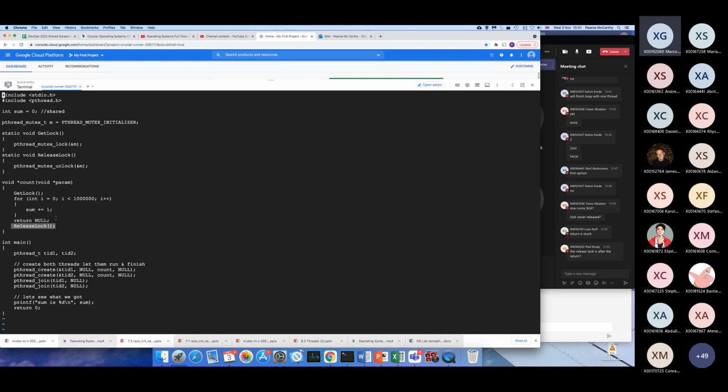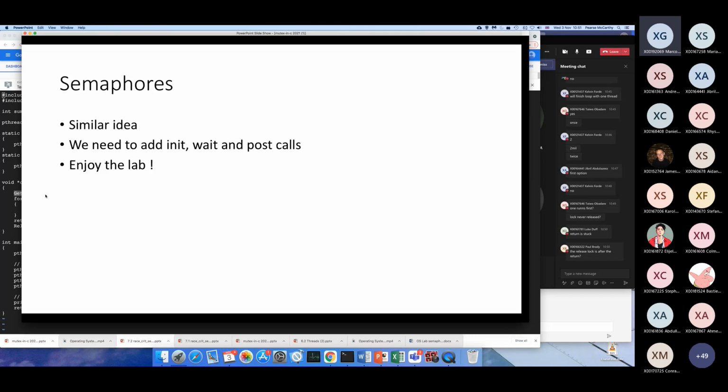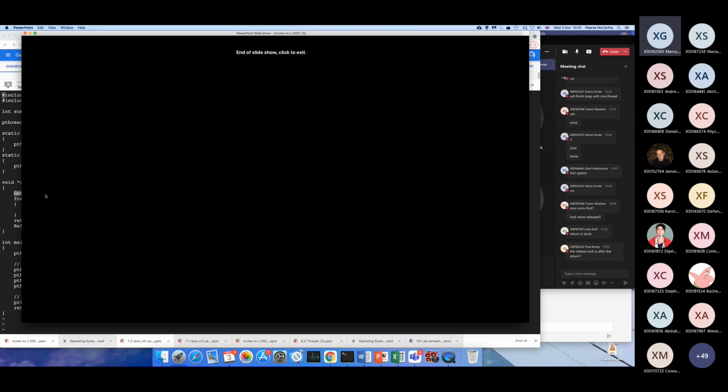If I put a printf in, the current value would be 1,000,000. Okay. The first guy got to do his business. The second guy never got in because he's going to sit there forever. And that's another problem with threading. If you get it wrong, you can hang your code. All right. So you need to be really, really careful. Semaphores we will do in the lab, and you get to play with those.